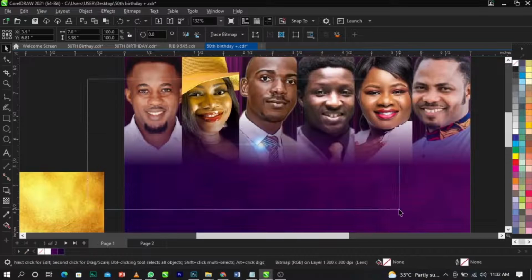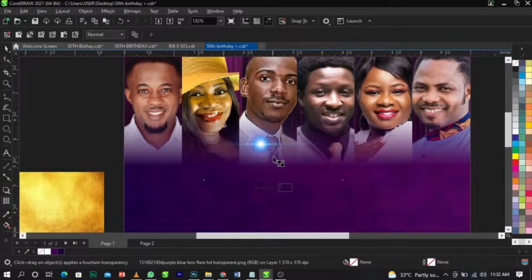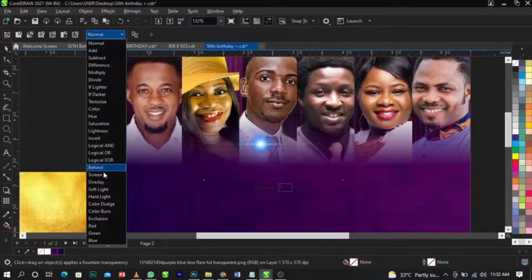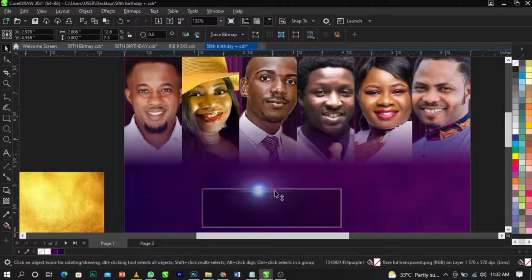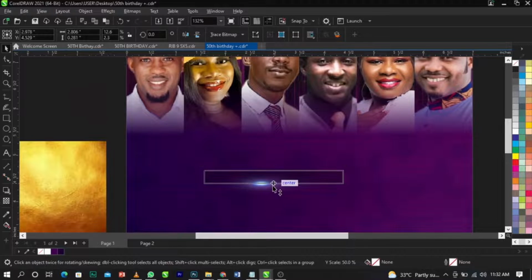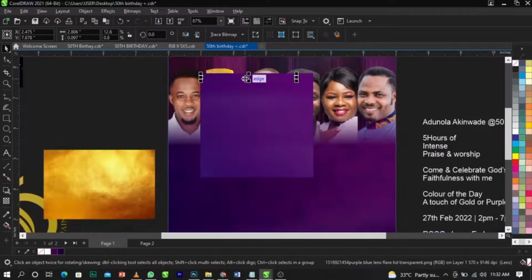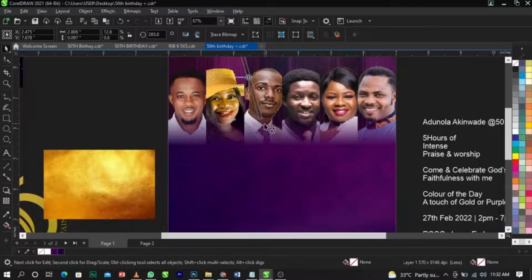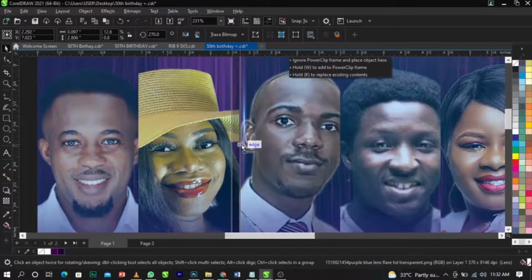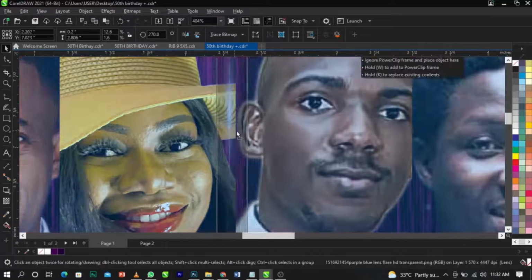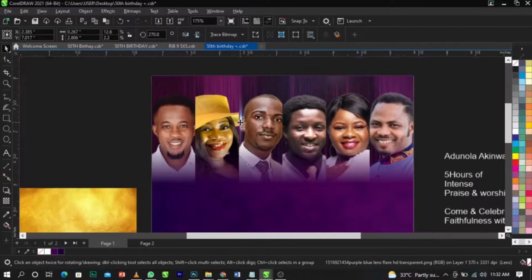So the next thing we're going to do is bring in this light flare here. All right, so what I'm going to do to it, I'm going to go to my transparency tool while selecting it, go to blend mode, select screen, and this is what you're going to have. So I'm going to basically take this one down this way, and we're going to rotate it this way, sorry, not flipping. So we're going to place it between the lines just right here this way.